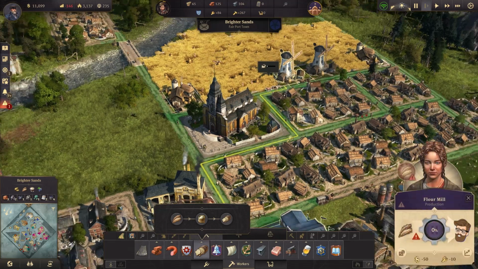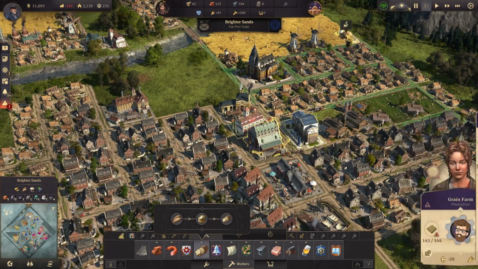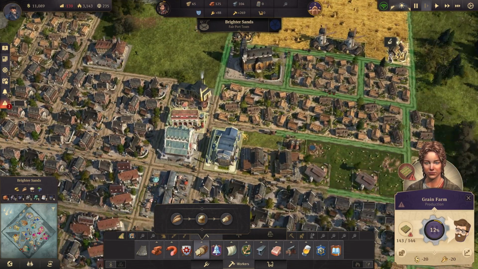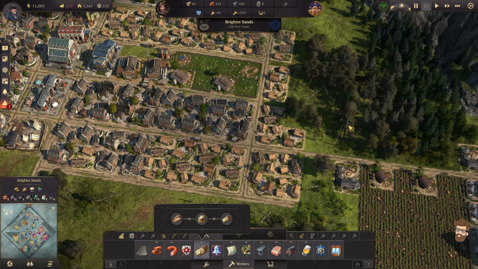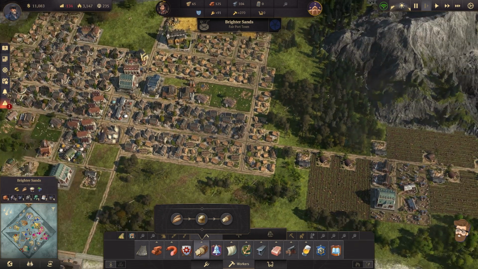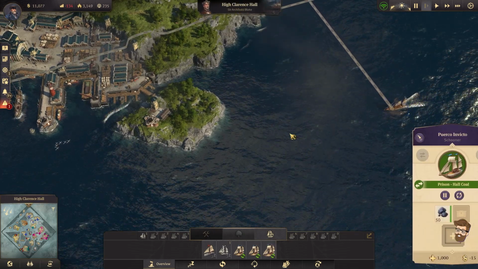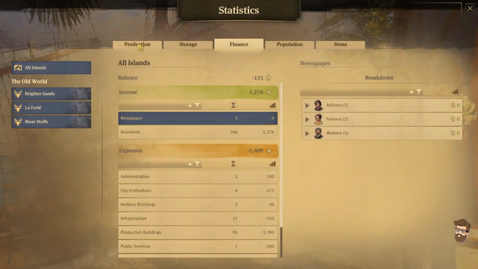And I believe that these guys are in the range of a warehouse right here. Yeah, barely in range of this warehouse, but this guy's not in range. However, he doesn't need to go to a warehouse, he just needs to go over here. And we're missing single grain fields on each of them. Let's check my trade route here. This little idea I had. Hopefully this is going to start working in my favor.